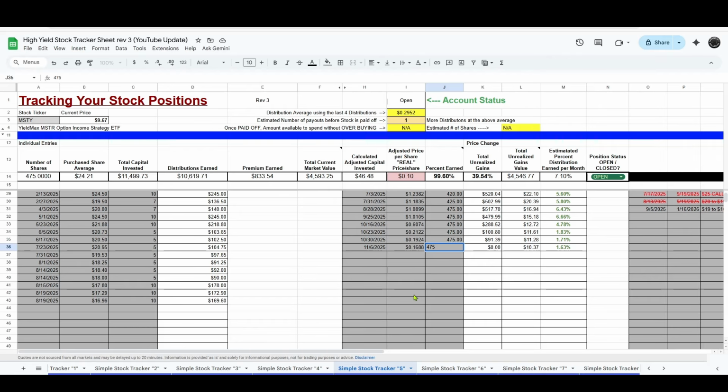And I did do a little spoiler video previously. So if you saw that, you already know what's going to happen here. But for those who missed it, here we go. So that real price per share from 10 cents goes to green with a minus 7 cents. Now, why is it minus? Well, because the positive is how much you actually still have at risk per share. The minus is under what you actually have at risk, meaning I'm making profit now, right?